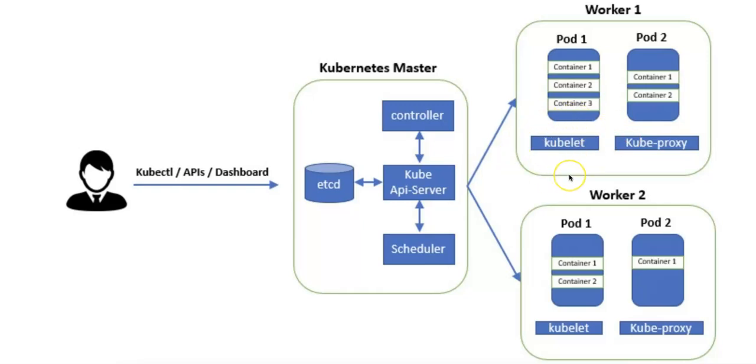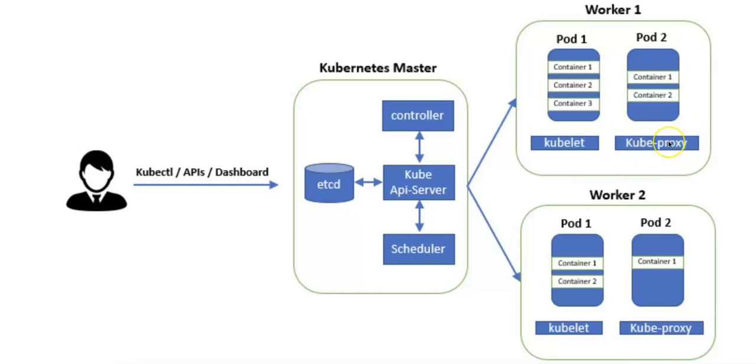So the kubelet is the agent running on each worker node. And its main function is it will communicate with the control plane, specifically the API server, to receive instructions like creating pods. It's responsible for ensuring the containers described in each pod are running and healthy on this worker node. So an example would be if the API server instructs the worker node to create a pod, the kubelet pulls the necessary container images and starts the containers.